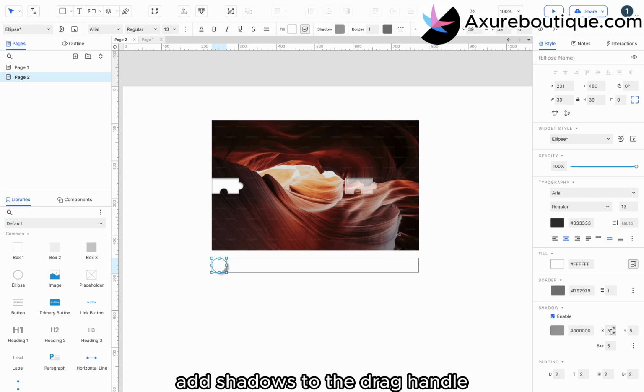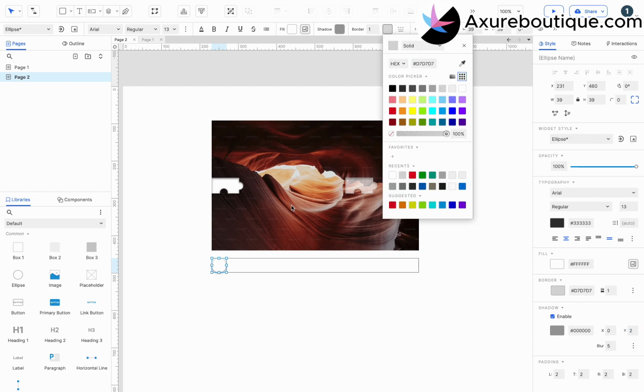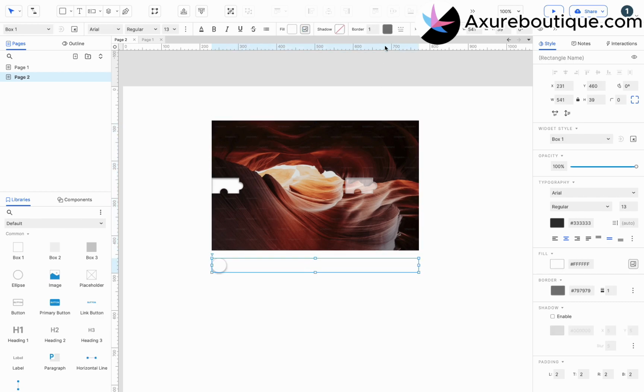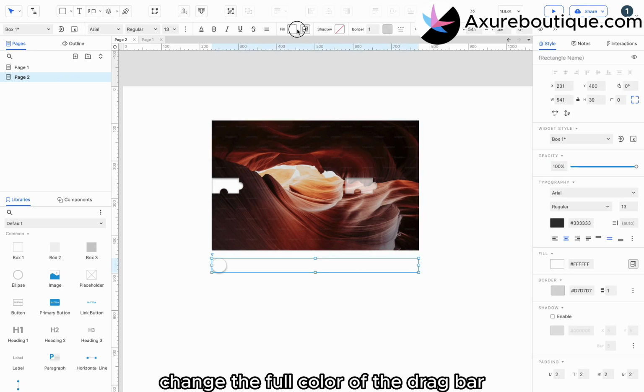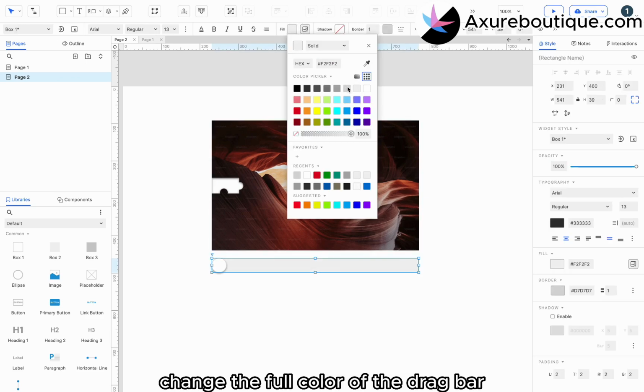Add shadows to the drag handle and change the border color. Change the fill color of the drag bar.